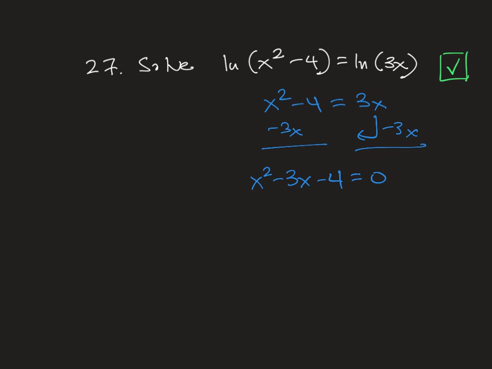Now, you guys are champions at factoring, so what I'm going to ask you to do is just pause the video, try factoring it on your own if you haven't already. I'm just going to end up with the reveal. My factors are x minus 4 times x plus 1.